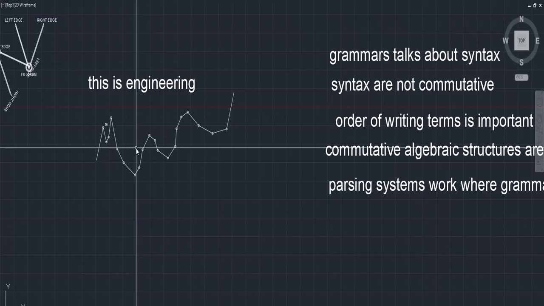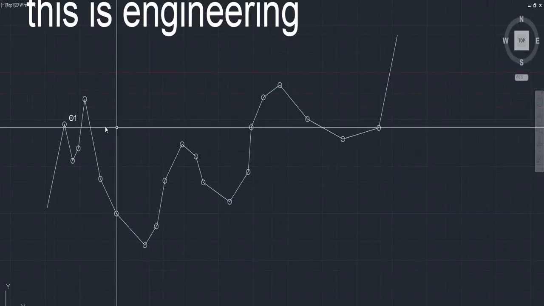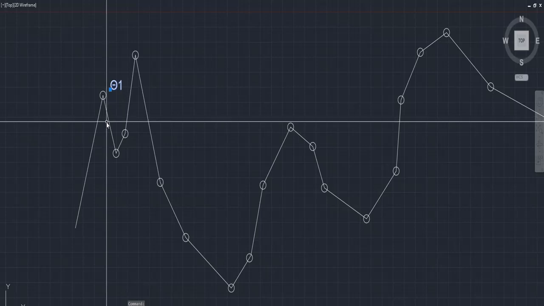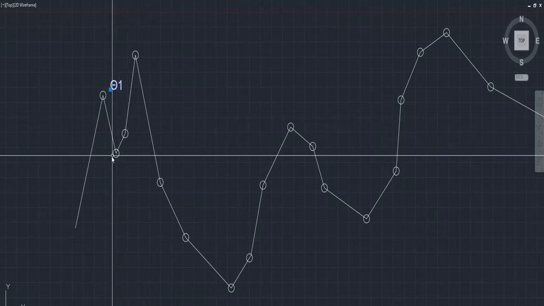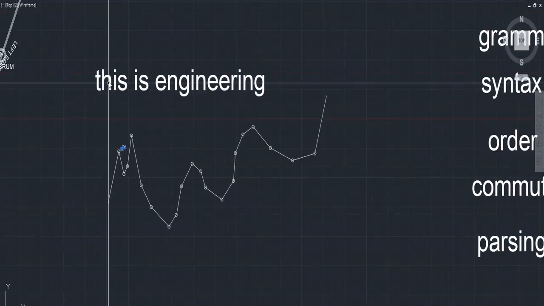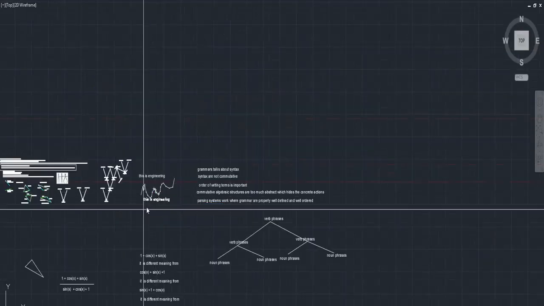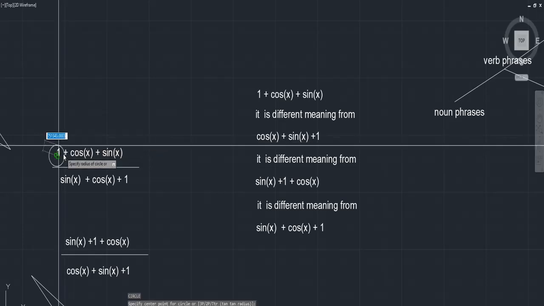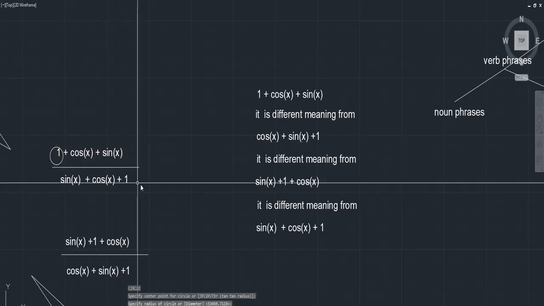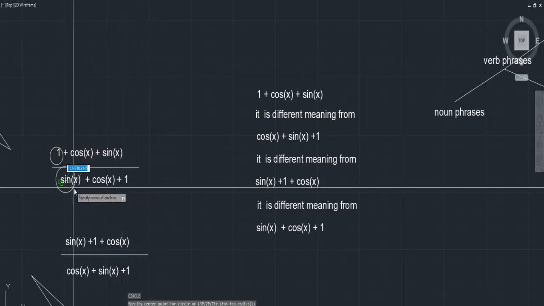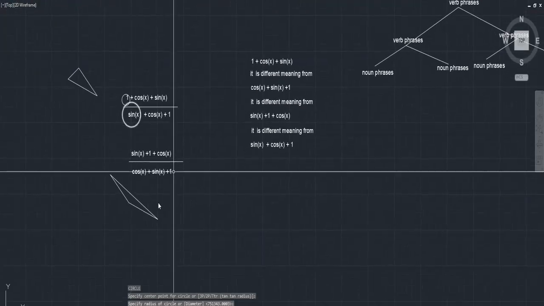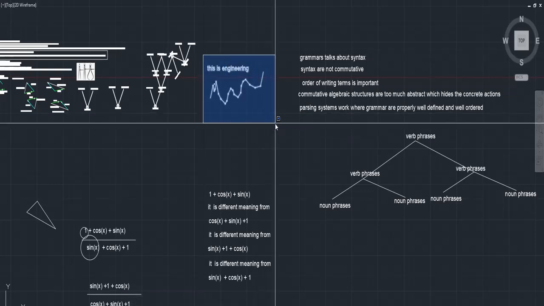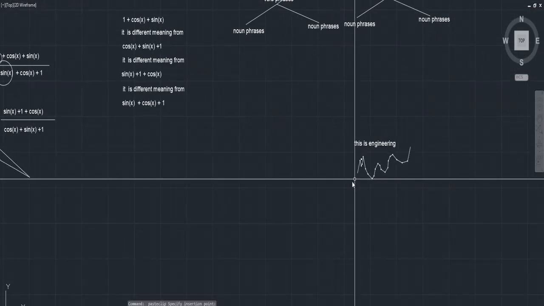Now here in engineering, when we are considering this, rotation is an effort and scaling is also an effort. In this way, first thing first, we have to use the hold operator: if we are writing it as 1 plus cos x plus sin x, then we are holding the first term, and if we are writing it as sin x plus cos x plus 1, then we are holding the sin x term. I should explain it first here. I think then it will become more interesting to explain this.